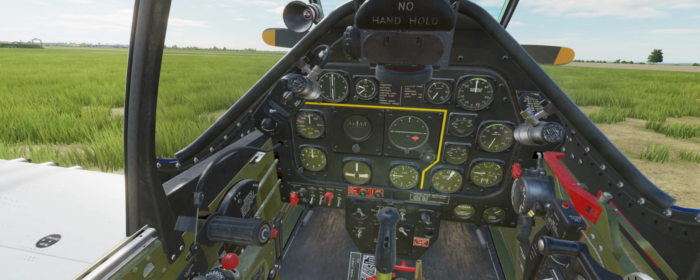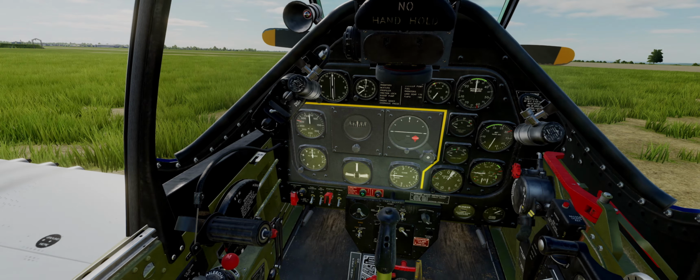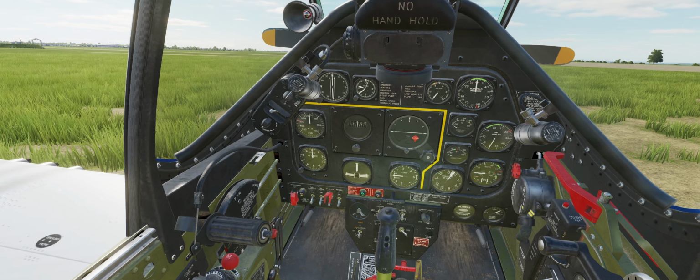You'll notice on the dashboard that there is a very prominent yellow line. Everything that's on the inside of that yellow line, so everything below and to the left of that line, is your primary flight instruments. So you got airspeed, your gyro compass, your artificial horizon, altimeter, turn and bank coordinator, and your vertical speed indicator. Just below your turn coordinator is your landing gear indicators.